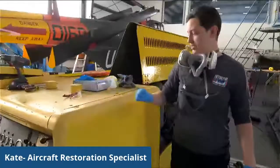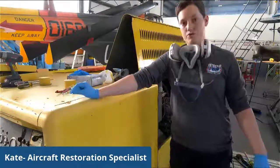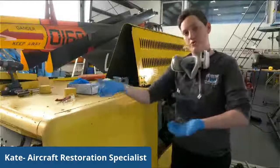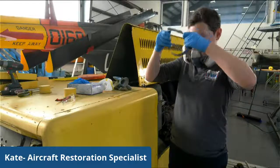I've already started, and as you can see, the paint is bubbling up around these Zeus fasteners. And what I need them to do is get enough that I can wire brush them and then scrape underneath. I need to put on my correct PPE to use these solvents. And we're ready to go.